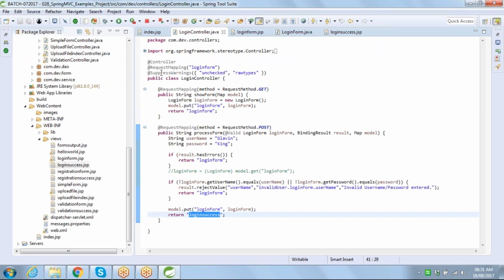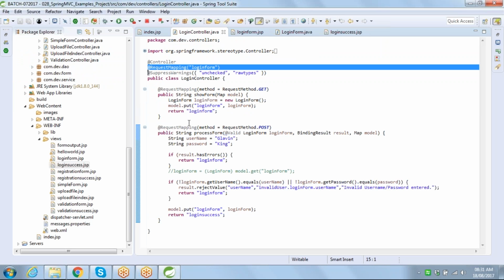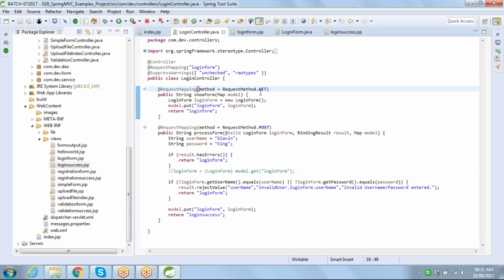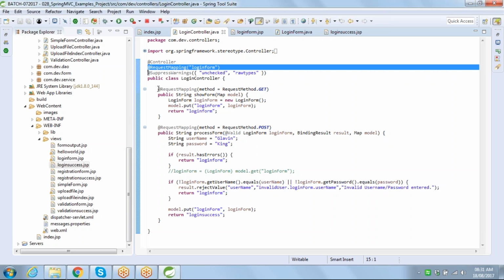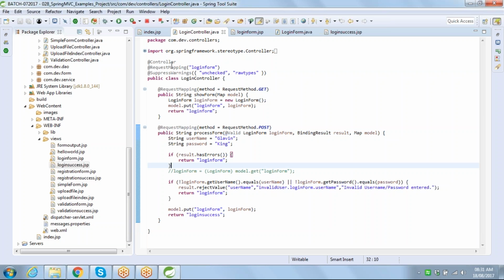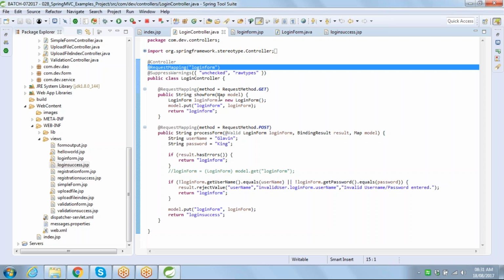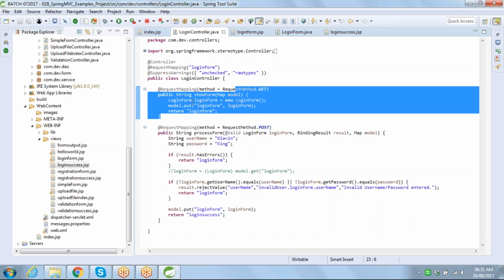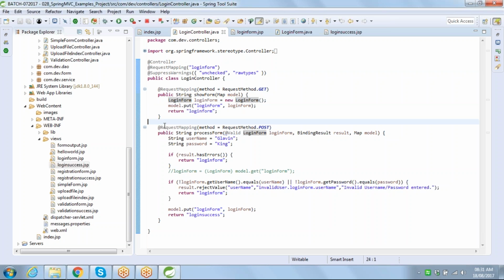So which we'll learn. It depends on your request mapping. If your request mapping is matched, then this controller will be called. That's the fundamental. Wherever you are writing a request mapping, at controller level or method level, it will check. If the request mapping is placed in both controller as well as method, it's a combination of both. So request mapping, and then if it is a get method, this will be called, plus if it is a post, this will be called.